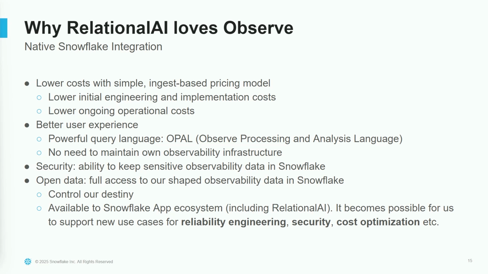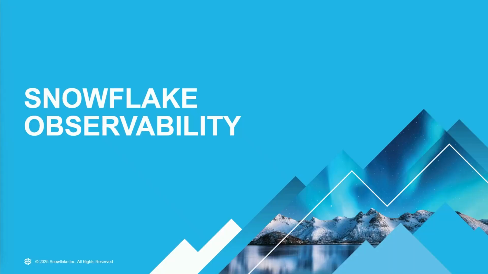And for us, this is huge because we can run RelationalAI on our own telemetry data. So everything I told you about before, creating a model of your business, running complex types of reasoning, we can now do that to ourselves, basically. I'm going to talk to you a bit later about interesting use cases for reliability engineering, security, and cost optimization that unlocks. All right, over to you, Chen.